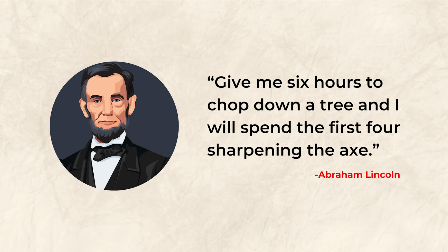One of my favorite sayings from, I believe, Abraham Lincoln, actually, he said, "If I had 6 hours to chop down a tree, I'd spend the first four sharpening my axe." This is sharpening your axe. Okay, let's get right into this.